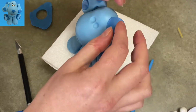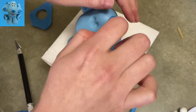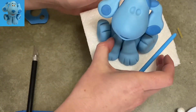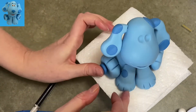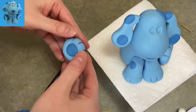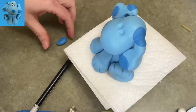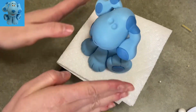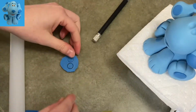There you go. Now I'm going to add a few more patches to her. She's got one more circle right there on her ear as well as her head. She's got one on her right forearm there. She's got a spot. Oh, these are the pads of her feet. Sorry about that. This is just a thicker piece of the blue that I'm filling in the wells. I'm not making it stick out real far, but I did put it in so it does stick out a little bit. Isn't she cute?